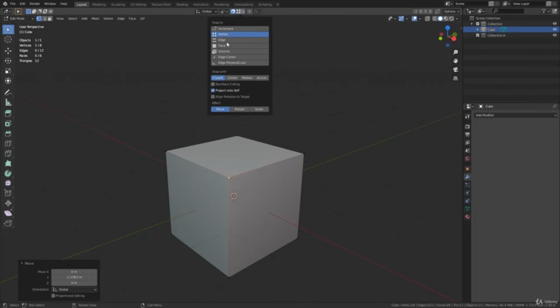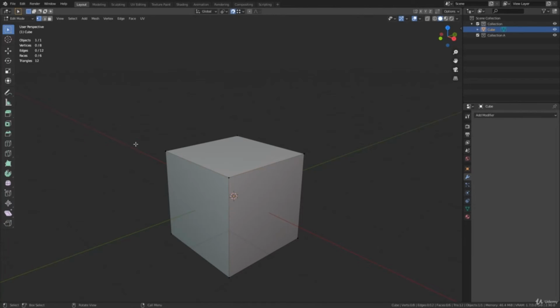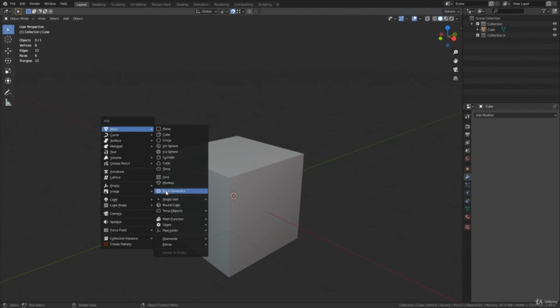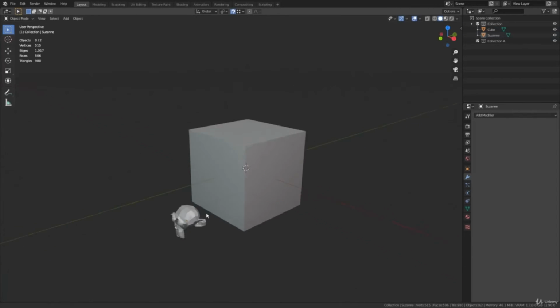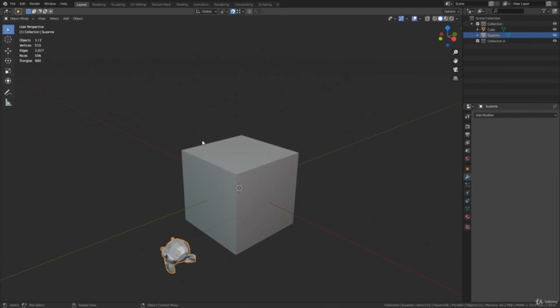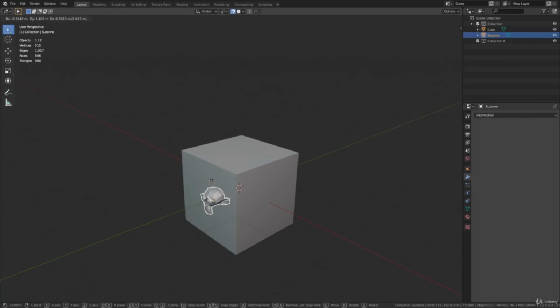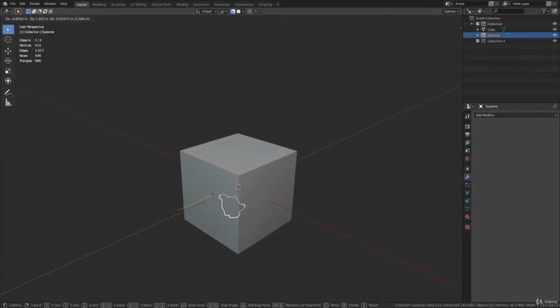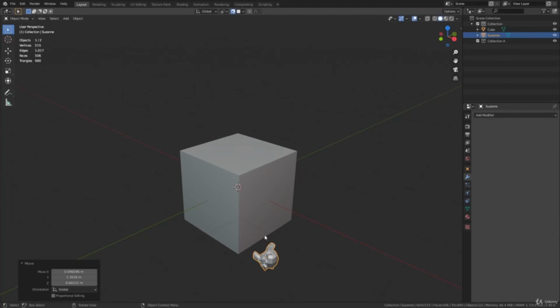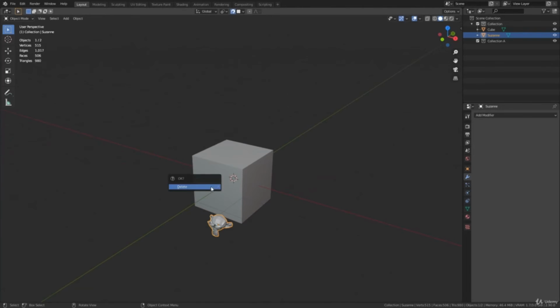And you can definitely snap in so many different ways, but I won't talk about them too much. One thing I kind of like to use is align rotation to target. So if I were to maybe add a monkey for now, and maybe scale it down a bit, like so. If I wanted the monkey to just stick to the surface, then I would just turn on snapping and maybe set it to face, and if I were to just move it around, you'll see that the monkey is being snapped to the surface. Another thing is that if you turn on align rotation to target, you'll see that over here it's kind of being rotated in a weird way, and if I were to move it into different faces, you'll see that the monkey is rotating in all kinds of directions, which can definitely be useful for getting some kind of result that you want.